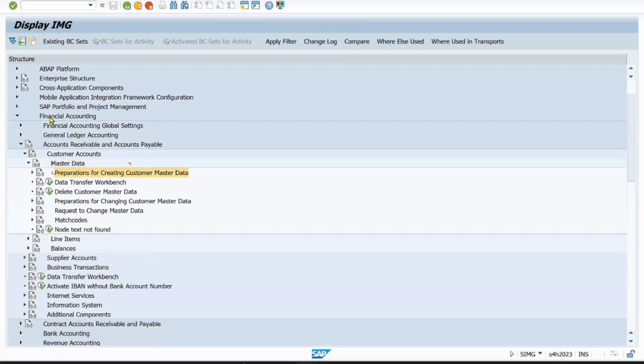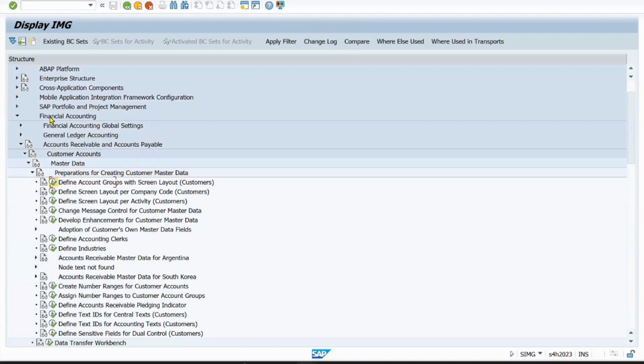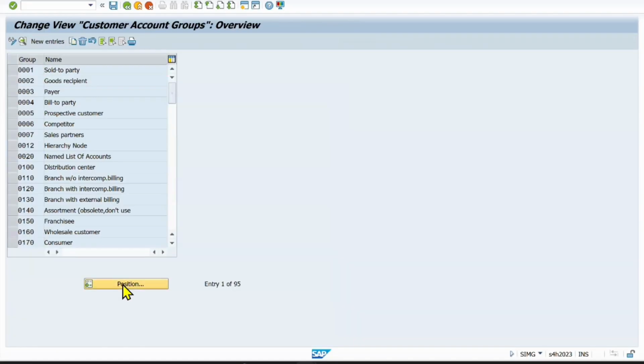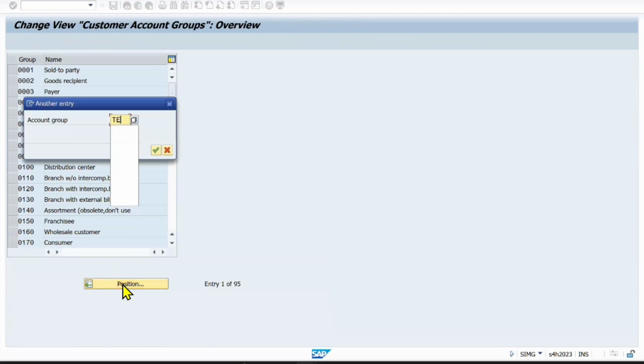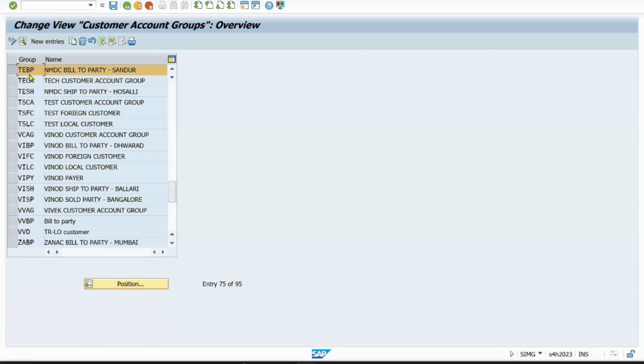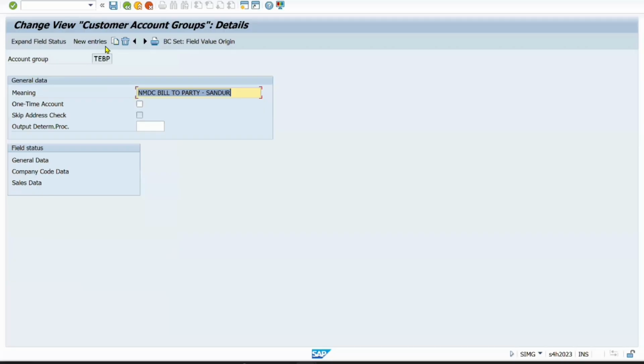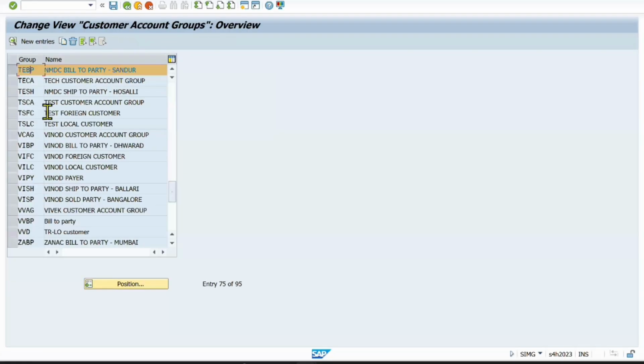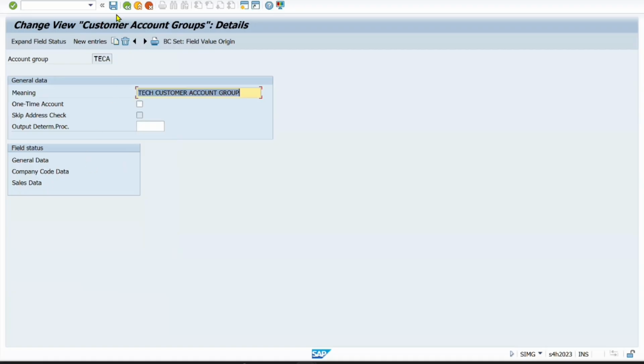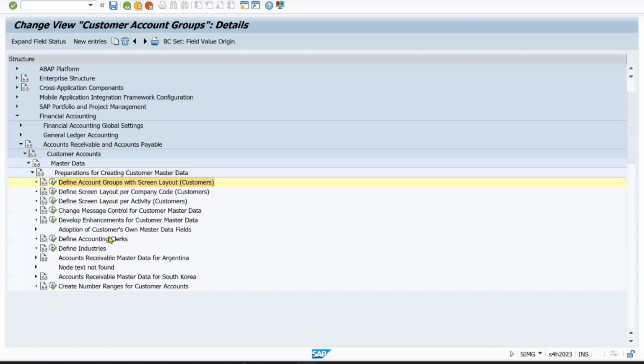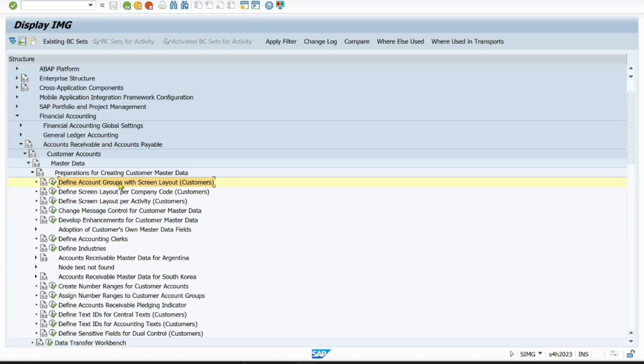And here I'll go to customer account, master data, preparation for creating. Let me see. TEBP, not this, TECA, double click on this. Everything is perfect here. And let's see, /OBP.